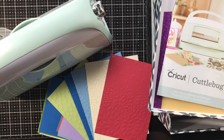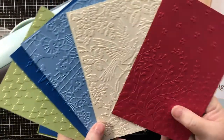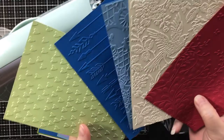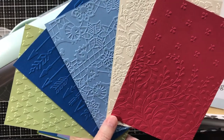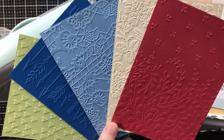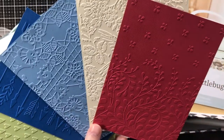Hello everybody, this is Tricia from Huntress Habits, and today we are going to learn a little bit more about the Cuddlebug. In the last Cuddlebug video I did some embossing - beautiful, beautiful embossment. Look at the detail in these. I really love the arrows. The hearts I wish I'd had for Valentine's, but I did all this embossing in the last video, and I started to do some die cuts but my internet cut out on me, so today we're going to do some die cutting.